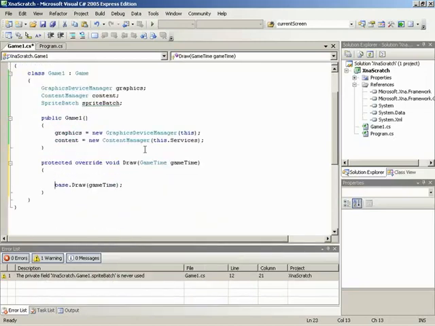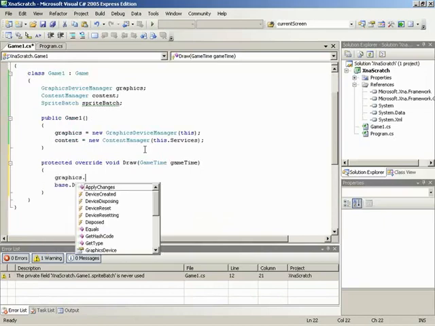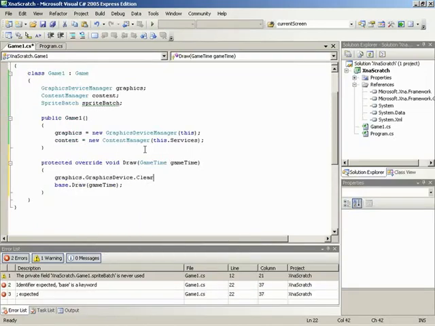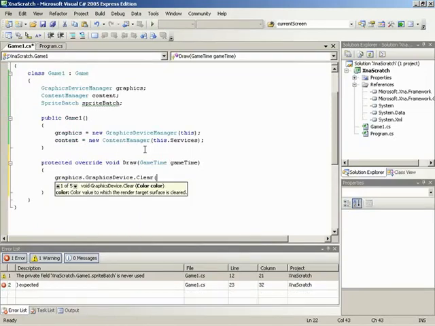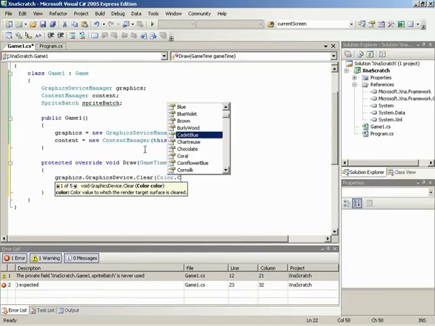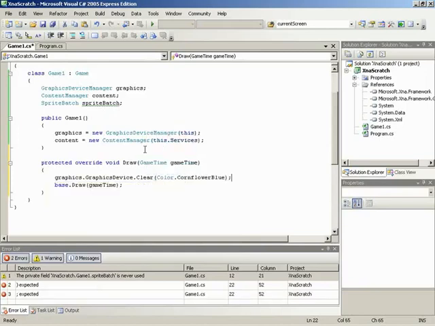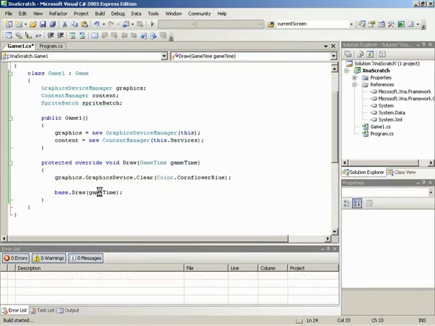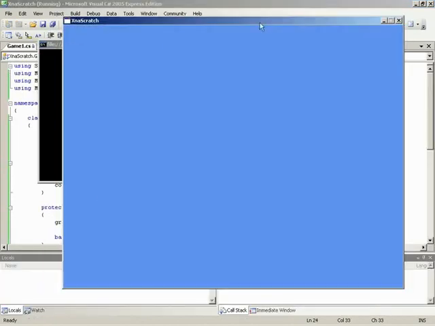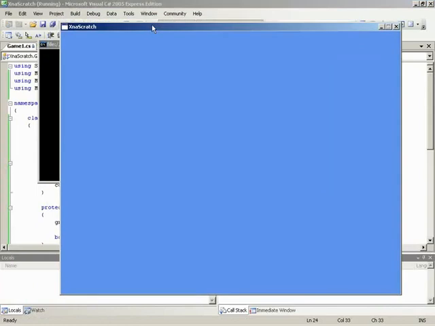And now, the very first thing that we need to do inside of Draw is to clear the graphics device. And I'm going to do that through graphics.GraphicsDevice, and we can tell it to Clear. And Clear is going to expect a color in order to clear, so I'm going to give it the familiar Color.CornflowerBlue, just to mimic a default template-based game. Sure. Let's go ahead and run again. And hey, very nice. So we've cleared all that garbage out of the buffer, and we have our own cleared buffer to the color blue.